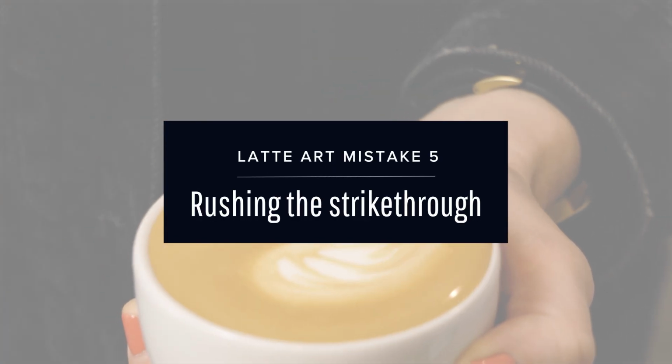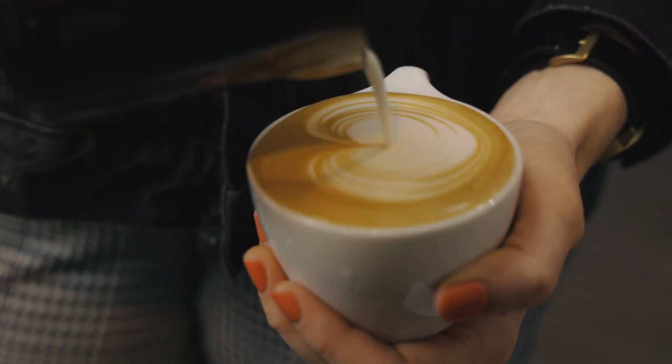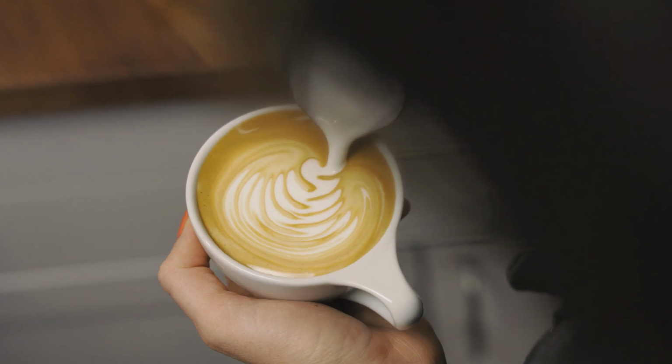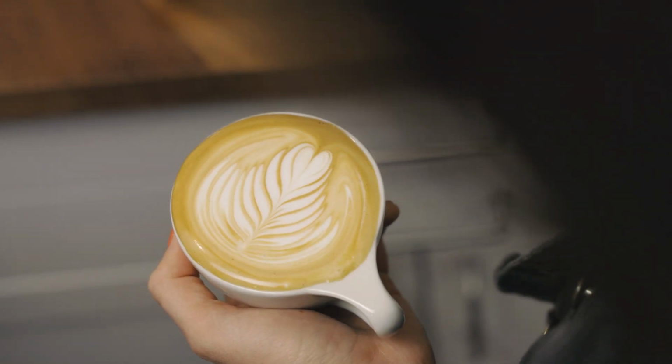You could do everything perfectly and then ruin it all in this very last simple step. The things I see go wrong with the strike-through: staying low and rushing it. Once you get your design, you need to slowly lift your pitcher back up, slowing your stream of milk, making it sink underneath the surface of the milk, and then slice your design in half, giving it symmetry by working your way to the other side of the cup.